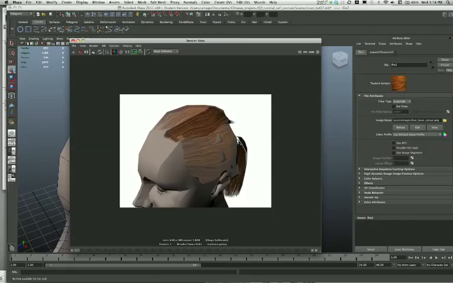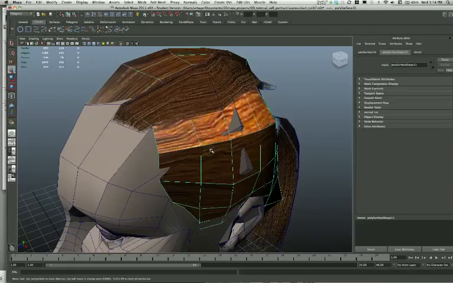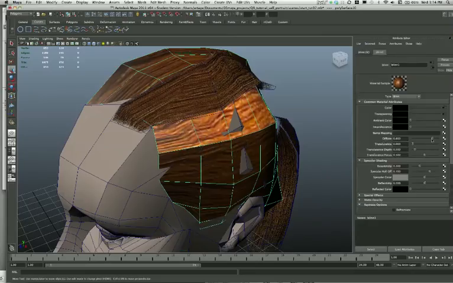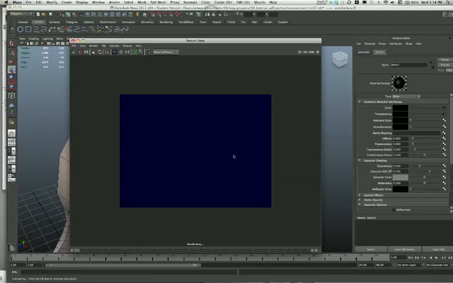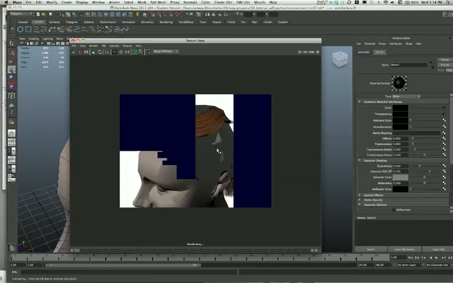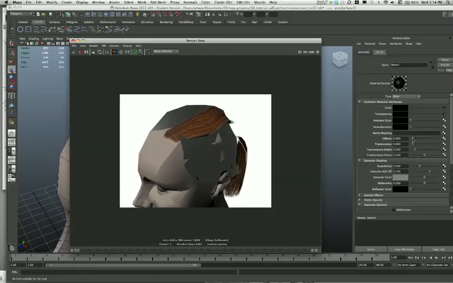Now you can see it's actually quite sort of milky. That's because of the specular value here. If I bring down the specular value, in fact let's just bring down, see what happens when we bring the diffuse down. No, that's a little bit too much.